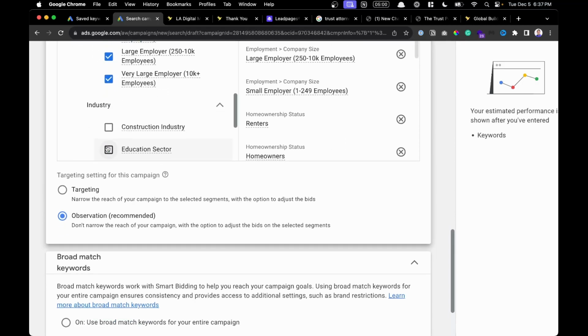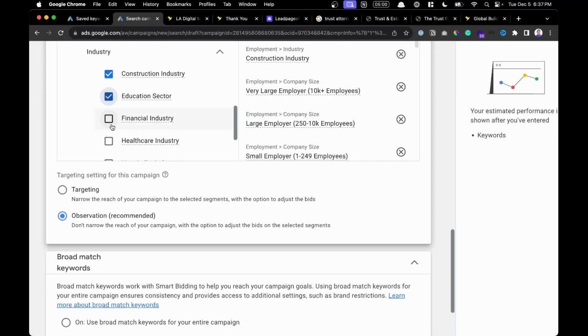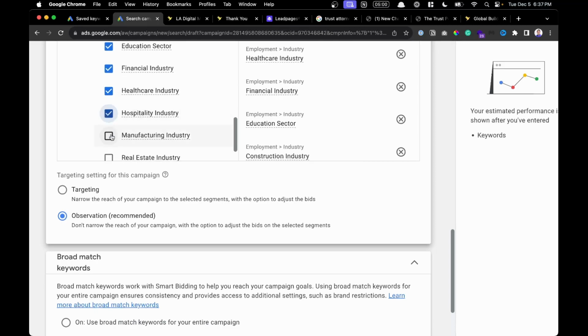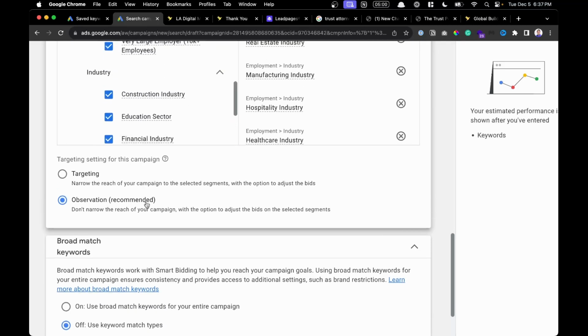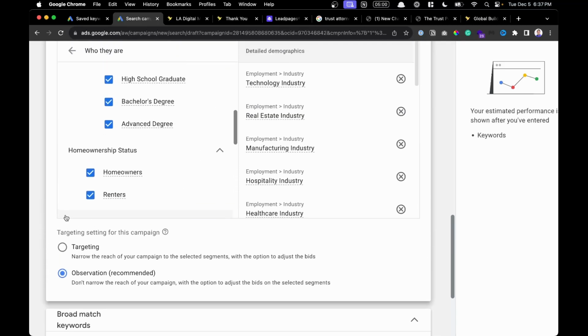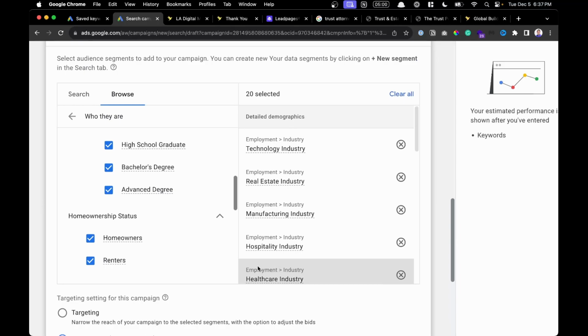I'm making my best educated guess as far as what people in what area are going to be interested in trust and wills. Over time, we'll get more data as far as keywords and affinities that we could refine, and locations that we could refine our ads. So we're not going to hit it 100% out of the gate, but we're going to get really close. And then we refine it month over month.